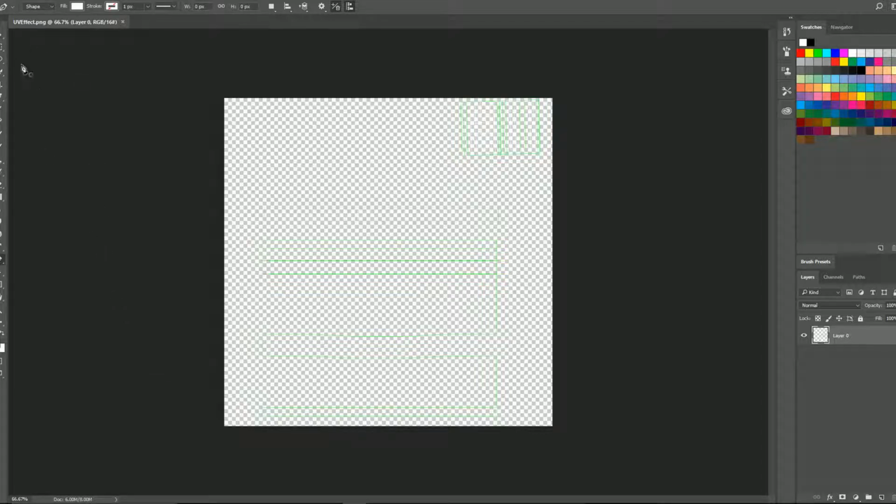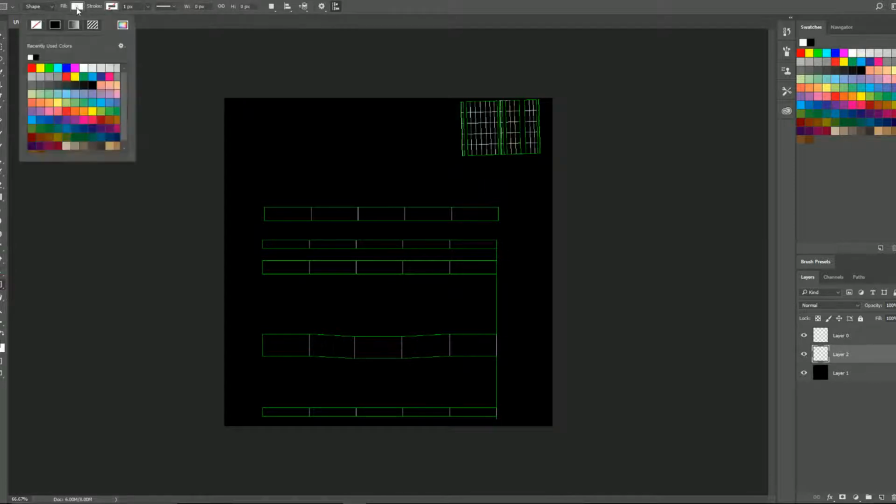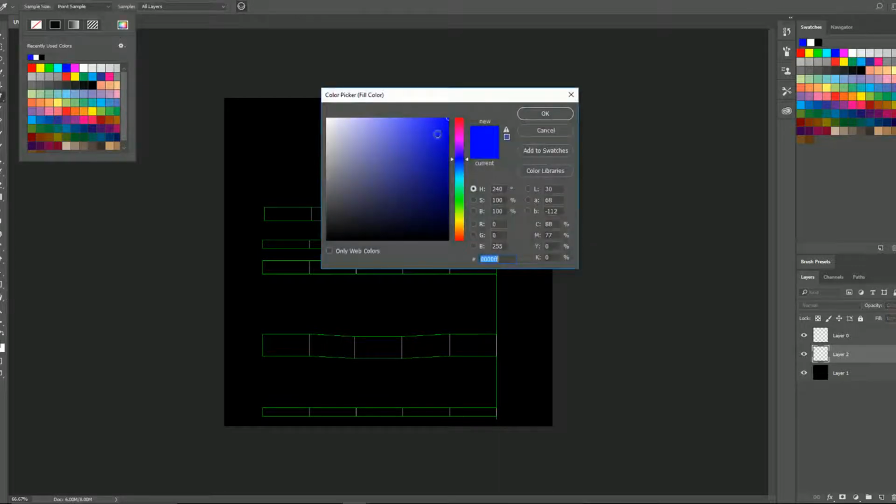And I'm now in Photoshop with my UVs. So we can't quite see them, so what we're going to need to do is grab a new layer. I'm just going to Alt, Delete, or Backspace even, delete backwards, to fill a quick black down. And let's create a new layer. And inside here, this is where we're going to want our effect to be. So let's create a square. And let's go for a nice sort of electric blue, shall we?